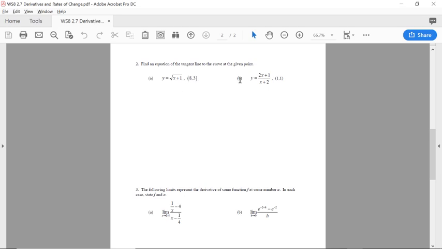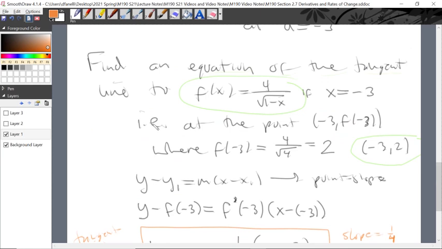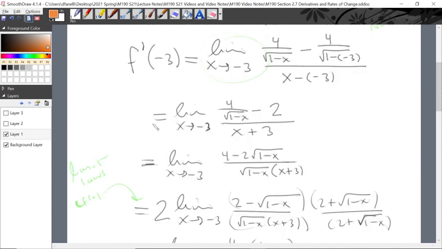What changes between these two examples here is the family that the function belongs to. How do you evaluate a limit with a removable discontinuity if the family is radical? And you think conjugate, okay, in general. How do you remove a removable discontinuity if the function is rational? Start with a common denominator, okay? And then you might get a complex fraction after doing that. We had a complex fraction here, okay? We had a complex fraction here.